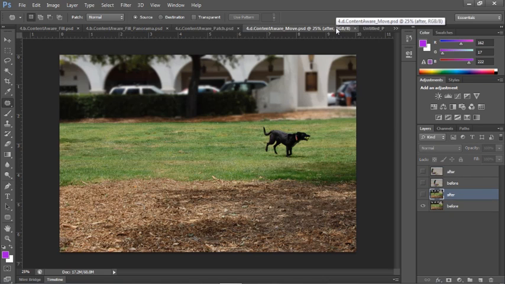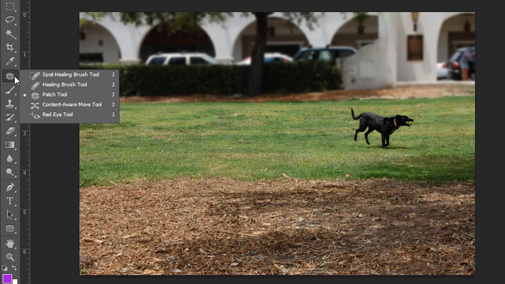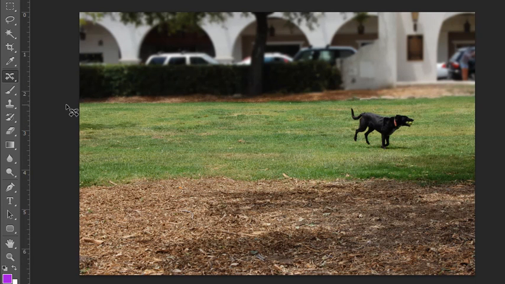The last thing I wanted to show you is the new tool called Content Aware Move. And this allows you to reposition an object in a scene to a brand new location. It's pretty magical. That tool is also located under the healing brush, Content Aware Move. And like the patch, you'll make a selection and try to get as close to your object as you can. Now in this case, the dog has a little bit of a shadow underneath it. So I'm going to grab the shadow as well, but try not to get any unnecessary bits of grass. And this is all freehand. If you had a tablet with a stylus, you could probably do a better job of tracing around.